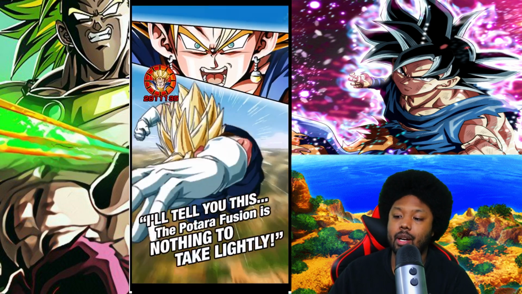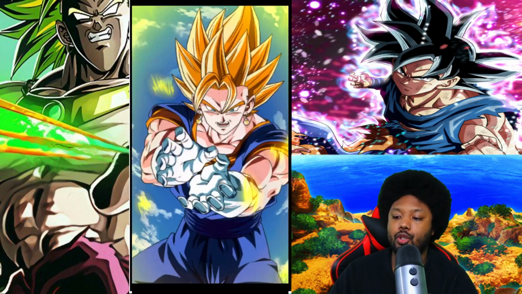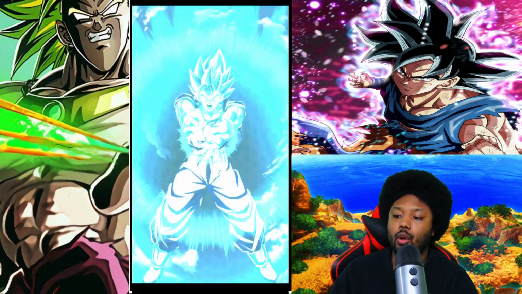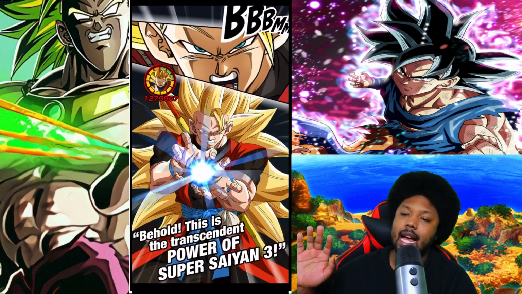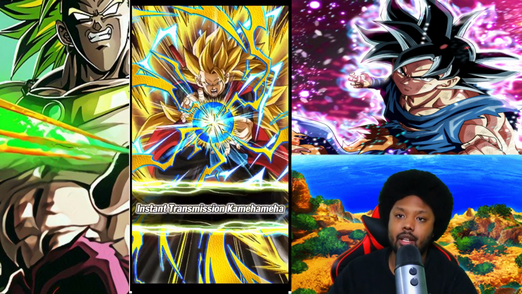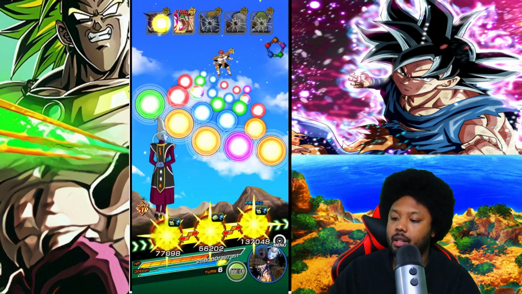So now I have to worry about Super Vegito to kill off Goldo because I'm not too sure if he's going to kill him here because he's only 55%, and then boom, we get it. So that was out the window. I was very happy, but very disappointed in UI Goku because that was just a waste of HP.